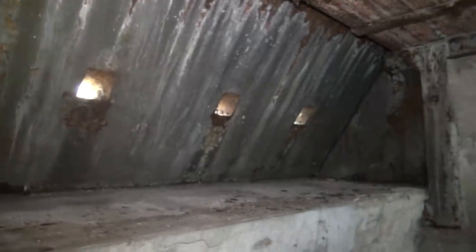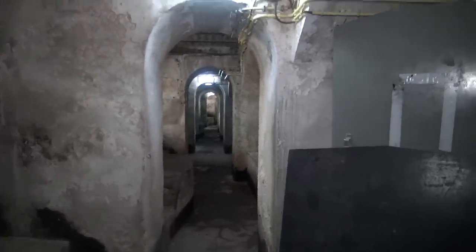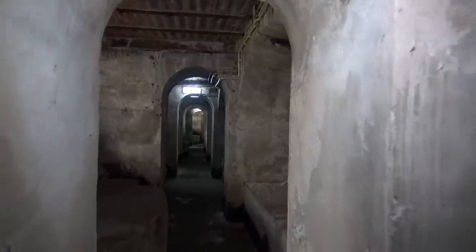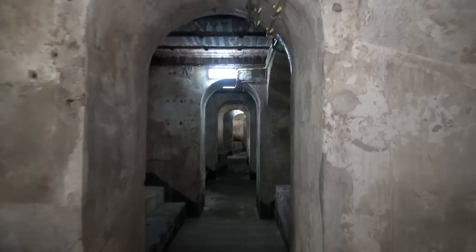Even in the Maginot Line, some of these fighting positions have been very, very small and tight. In this fort, everything seems to be very large and open, and you have plenty of space, plenty of room. You have a lot of rear-facing armaments, which is really interesting to me.